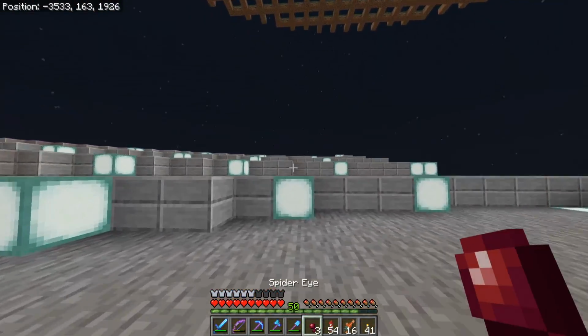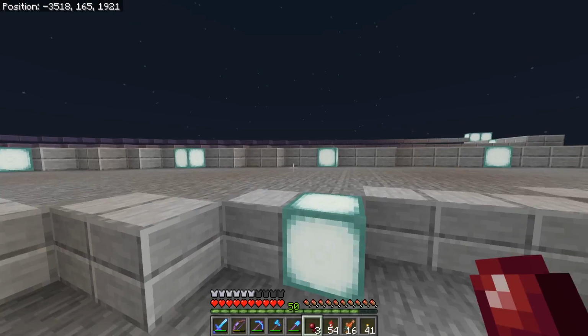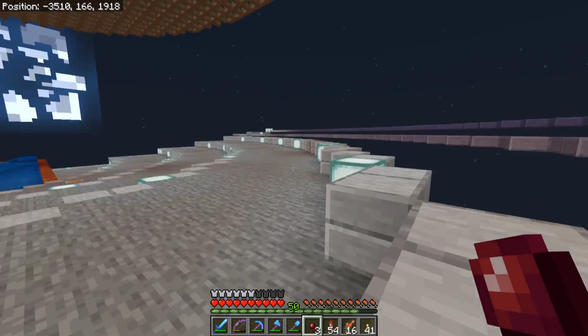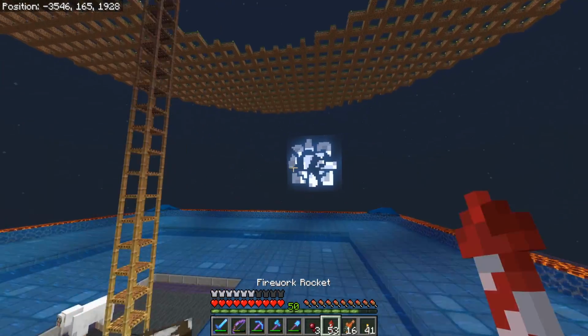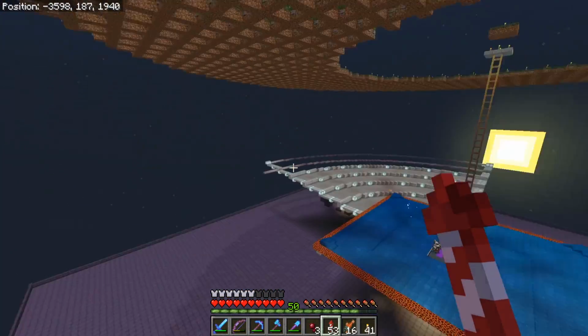So basically what we're going to do is have circles going out like this and have water running down to the center and a mob sat in the center, hopefully killing. Now, I've done no testing. We've done no creative tests. I'm hoping very much that this works.